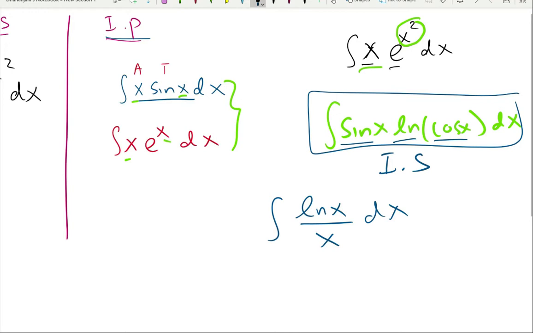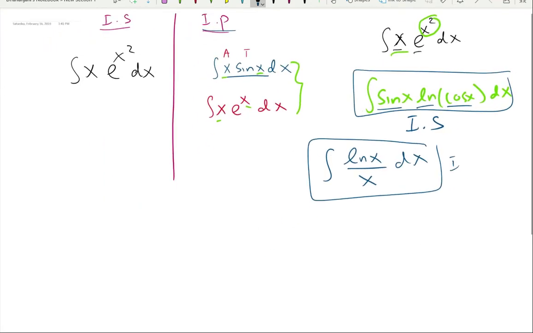But the derivative of natural log x is 1 over x. So if you use integration by substitution here, it will be very easy because your u will be natural log x. So this is an exception, but you should keep in mind that natural log x and 1 over x are connected. This is a little bit of an exception, but it is what it is. So this is integration by substitution, but the criteria works for most of the problems. e to the x sine x, look at this.